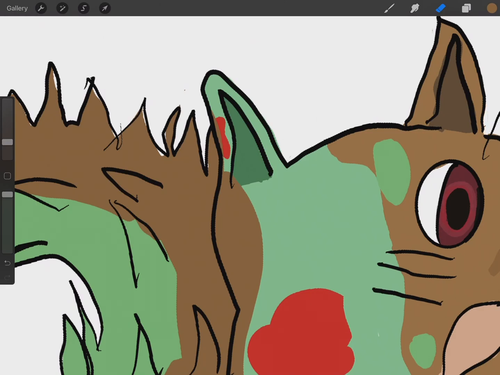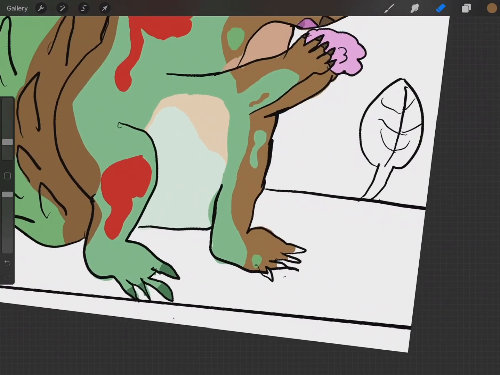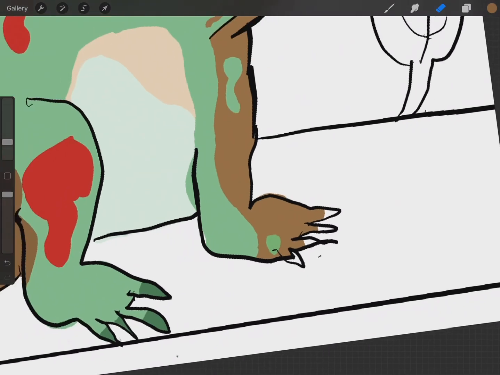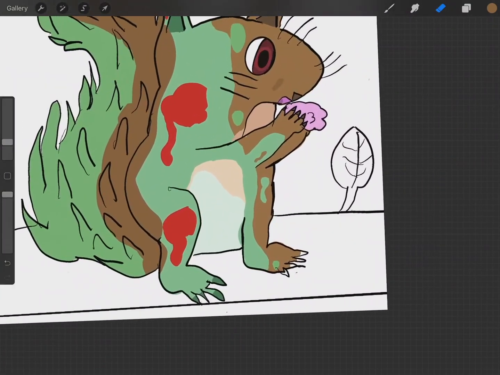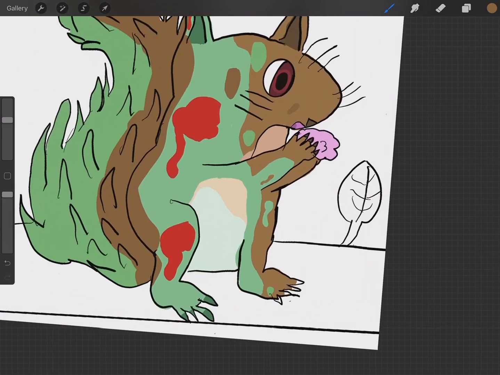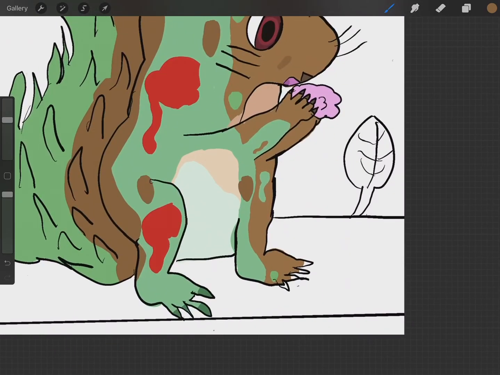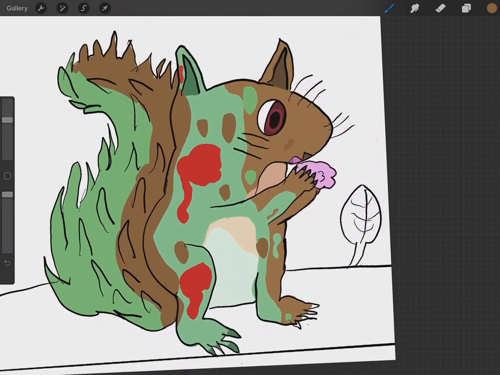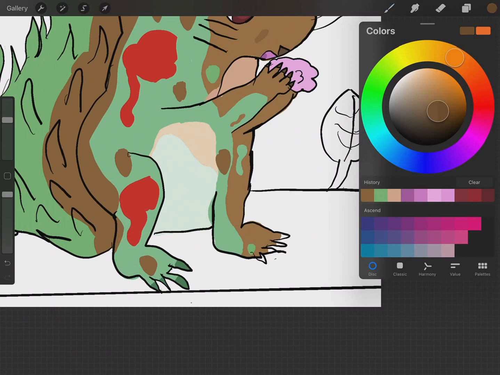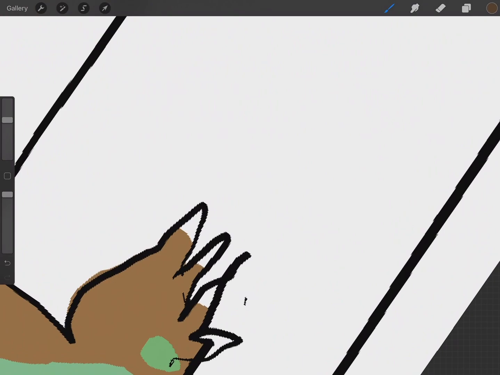Cleaning up the edge work. Nice. Even though I hate doing this. You hate the cleaning up part? Yes. Just like in real life. You like making messes, just the cleaning up part you don't like. I guess you could say that. I feel like that squirrel's pretty close to done. I can still add some splotches of brown in the green and some splotches of green in the brown. Also, I feel like there's some toenails that need to be done still. Oh, wait! That's definitely not what I wanted. A little too coarse. Too big.